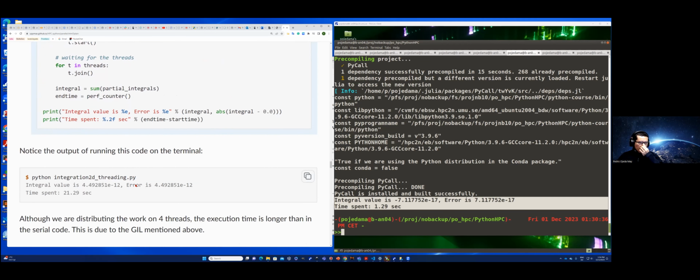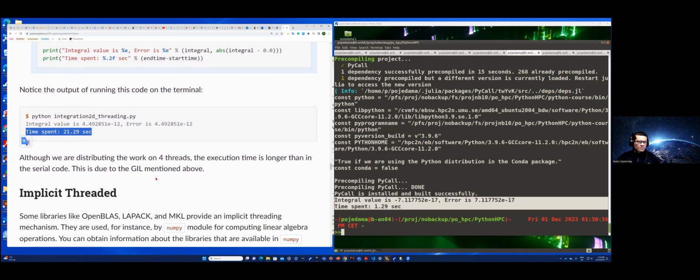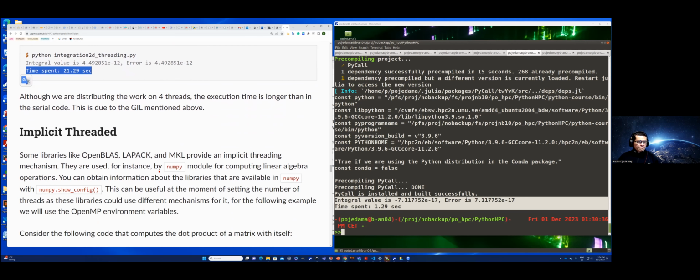So this is one way, and as you can see, this scheme is not efficient. It takes even longer than the serial case, and this is because of the GIL problem that I mentioned above.